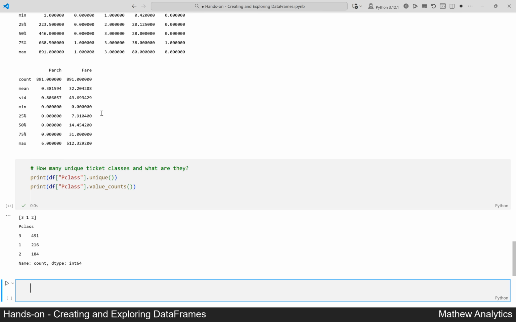Running the cell now. This output shows the survival rates for men and women, calculated by grouping the data by sex and taking the mean of the survival column. Notice that about 74.2% of women survived compared to only 18.9% of men, highlighting a significant difference in survival outcomes between these groups. This demonstrates how grouping and aggregating reveal important patterns within categorical data.